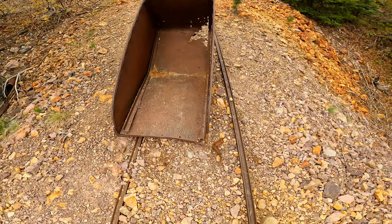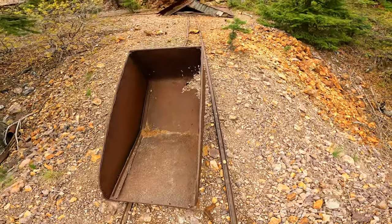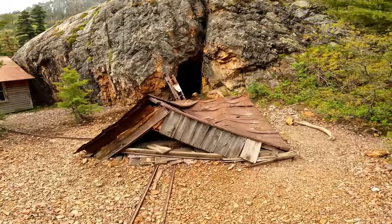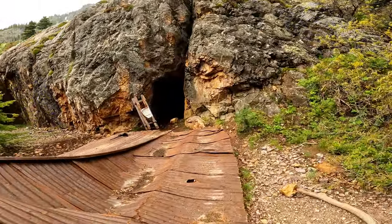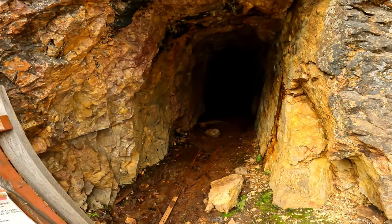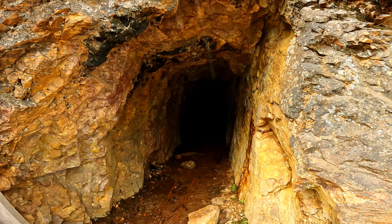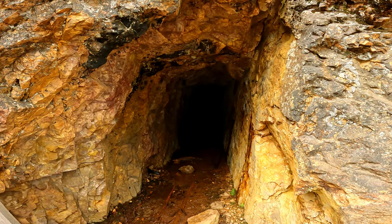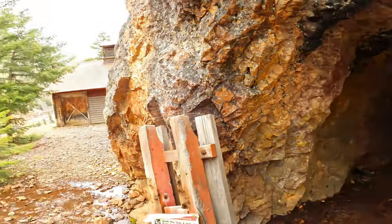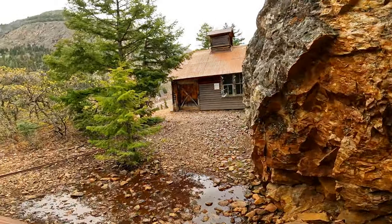Here are some tracks in an old mine car that leads up to, looks like there was some kind of building or shed over the mine shaft right here. And the rail car tracks go deep into the mine shaft. I ain't going in there, and the sign warns not to go in.